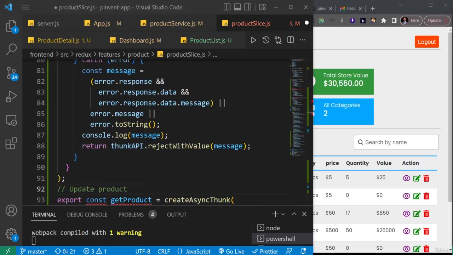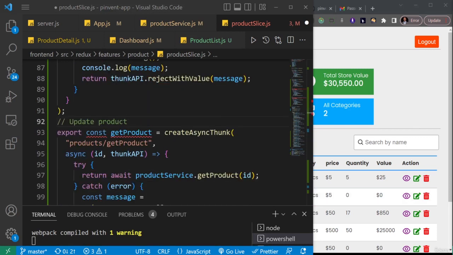Now let's make some changes to what we have inside. Let's start by changing the name of the function. This is going to be changed to update product. Also we're going to change this name here as well to update product.